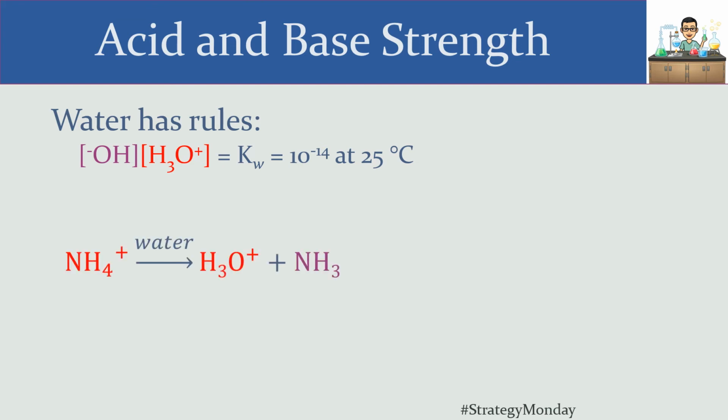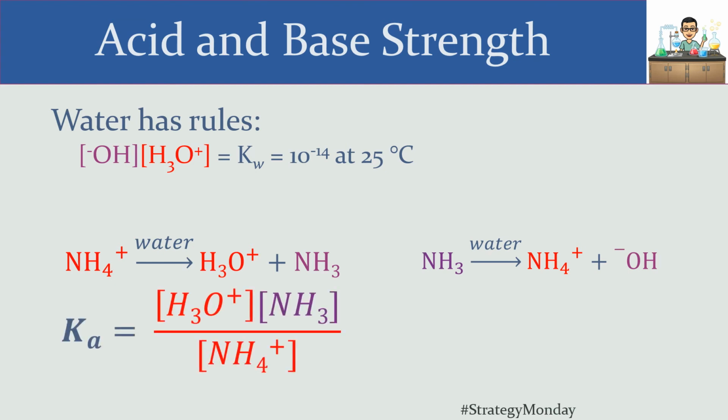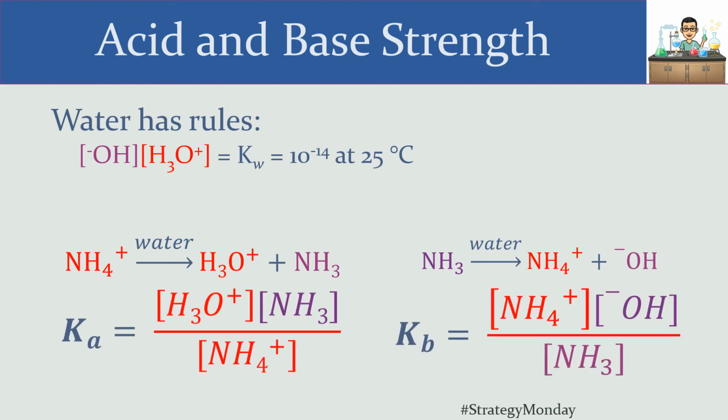And so if I check out what ammonium does in water, NH4+, what it does in water is it can act as an acid. It can give off H3O+ and NH3. There's also a good amount of back reaction that can happen here. And if I take a look at NH3, its conjugate base, we already mentioned that it produces ammonium and hydroxide in water. So if I take a look at the Ka for NH4+, and I take a look at the Kb for NH3, that's how those expressions look. So anytime you take a look at a Ka expression in water, H3O+ is going to be one of your products. Anytime you take a look at a Kb reaction in water, hydroxide is going to be one of your products.